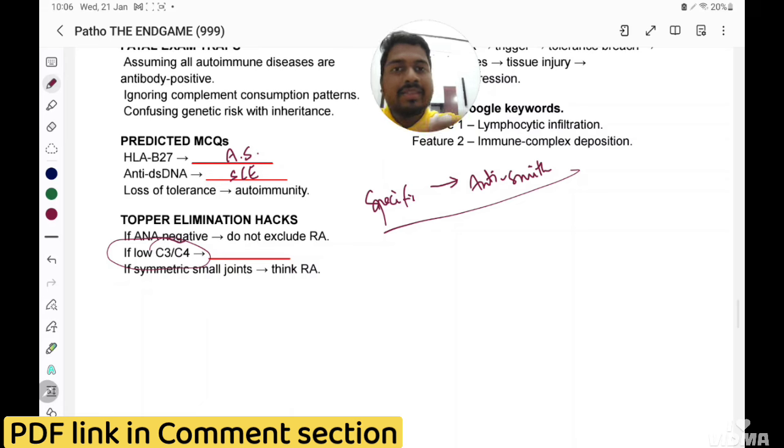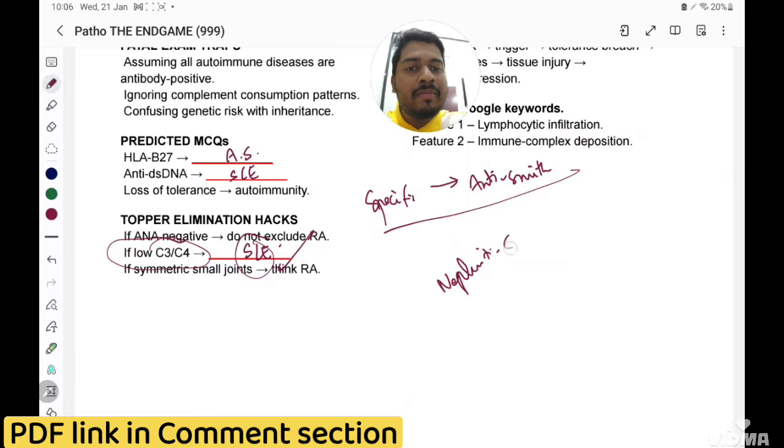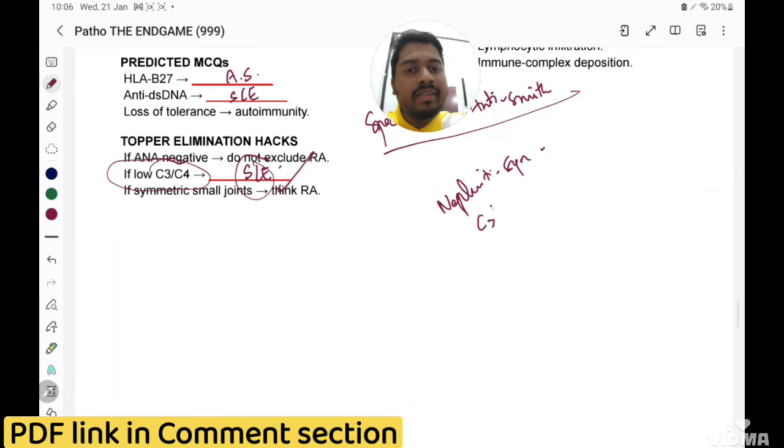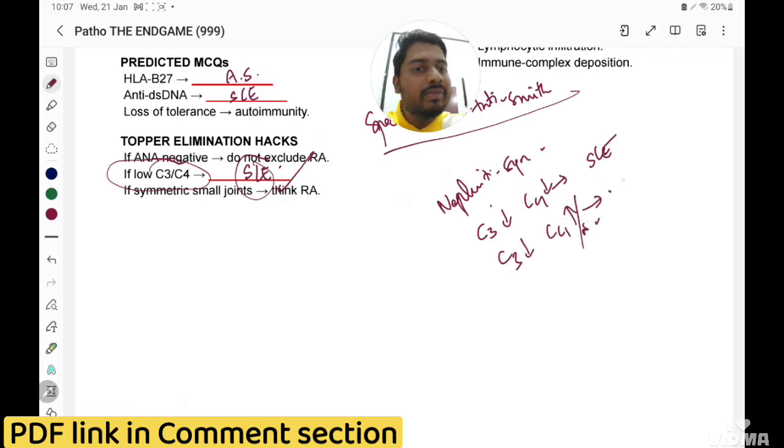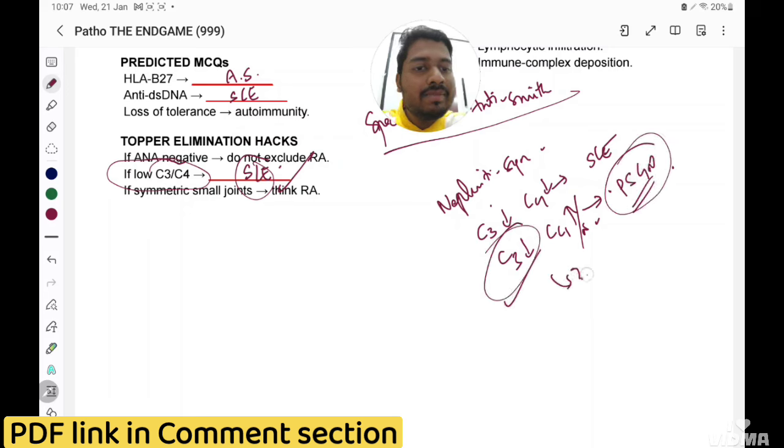Low C3-C4 means complements are getting consumed during this inflammatory process. It occurs in SLE. Okay, so that's why in questions sometimes there could be a case of nephritis. Okay, nephritis or nephritic syndrome, where C3-C4. Classic question will be C3 is decreased, C4 is decreased. What is your diagnosis? It becomes SLE. Both of these will be decreased. If C3 is decreased but C4 is increased or normal, then it could be a case of PSGN, post streptococcal glomerulonephritis, because here only C3 gets decreased. Okay, hypocomplementemia, and later on after 3 months these levels increase.